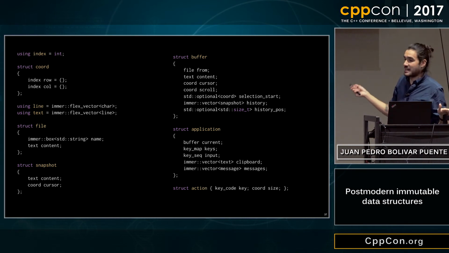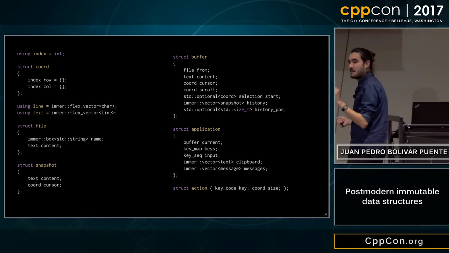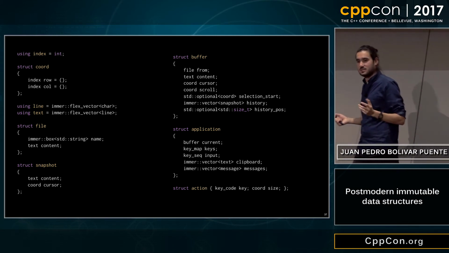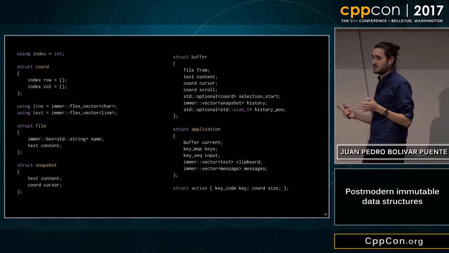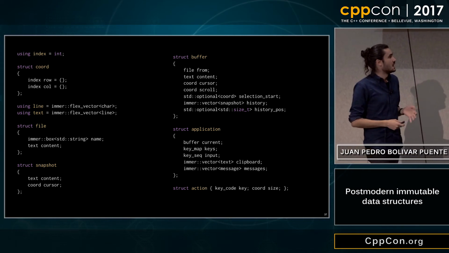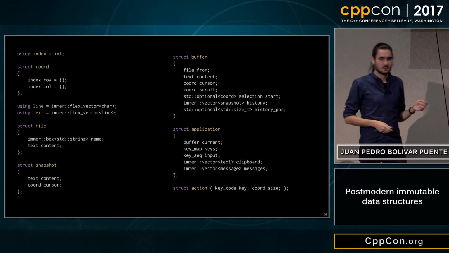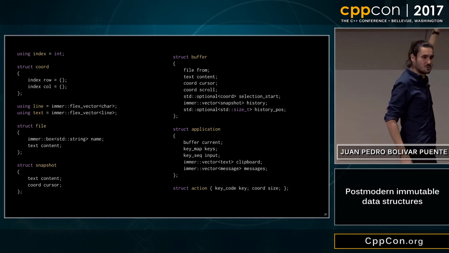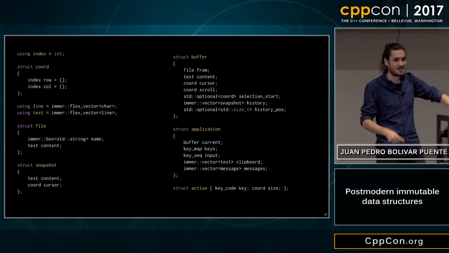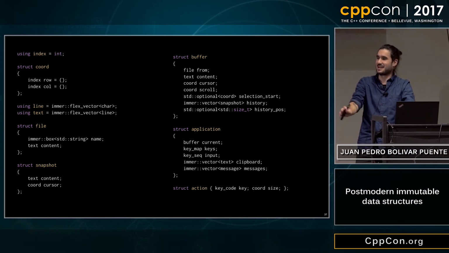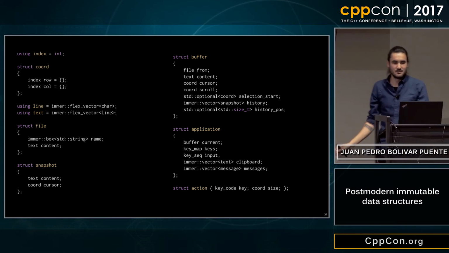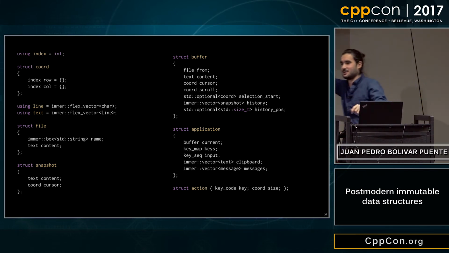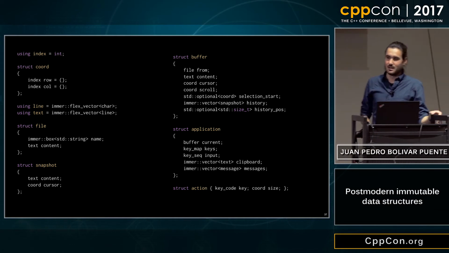And finally, we have the action, which in this case is this type that indicated what happened in the world. In this case, because it's a terminal application, it's simple. The only thing that can happen is a resize or a key press. So that's what we store. And I think just by reading this data, most of you can already straightforwardly implement the application, right? Like if you want to insert a character, you're going to return a new buffer with a character in there and probably update the cursor position and so on and so forth.